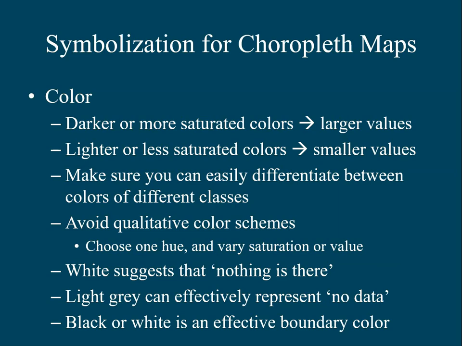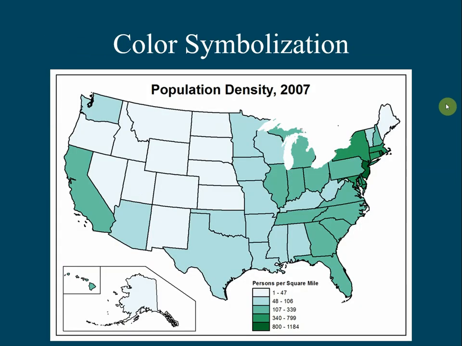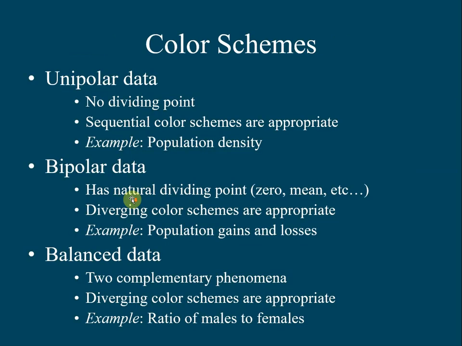Black or white is typically going to be our most effective boundary color when we're doing color maps. But a lot of times I think white doesn't work and black is too contrasting, so I'll use a dark gray or something. So that's just me. Here we can see black was a very effective boundary, and it made it clear between our different state boundaries. We know what the state boundaries look like, so it's not necessary, but it is helpful.